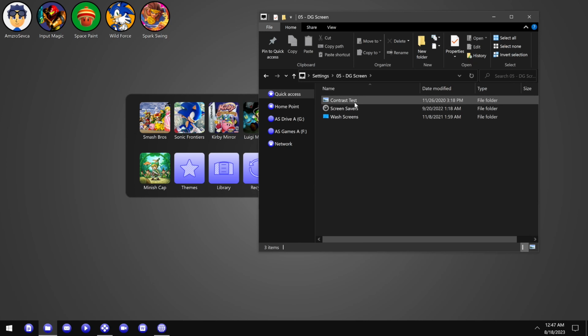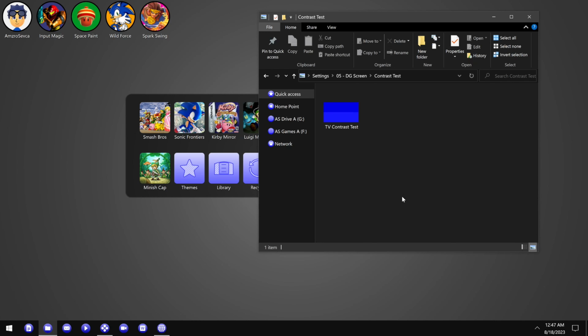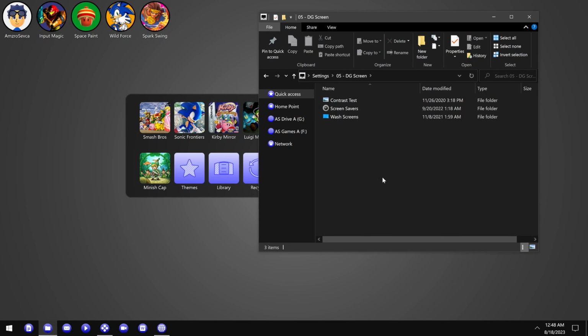That's also nice. The contrast test screen exists because a lot of screens have different color configurations, and they don't all treat colors the same. I use this to measure contrast on my TV and get colors to look right to my liking. You can also use a lot of different services online that will do the same thing and probably do it better, but this is a local quick option if you just want to check colors on your display. So that's everything regarding the settings of Horizon Wave overall.